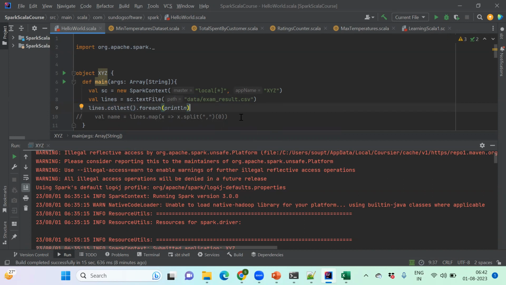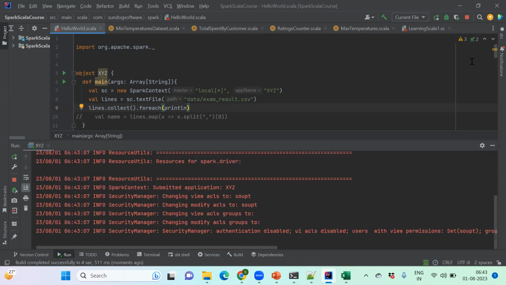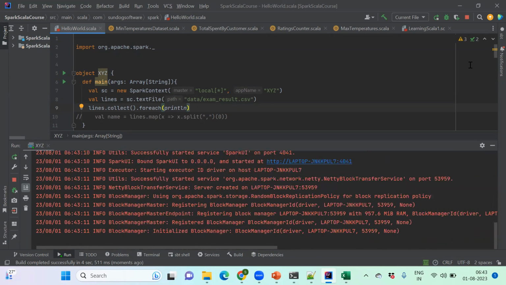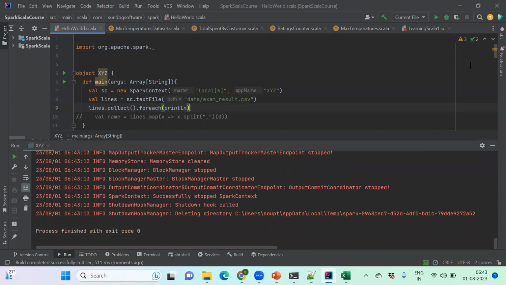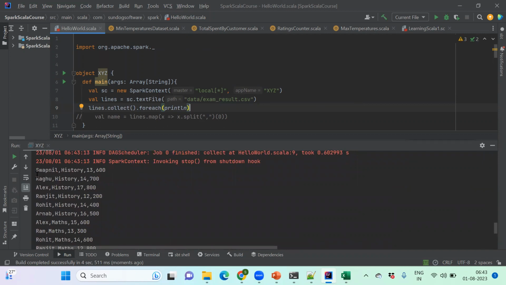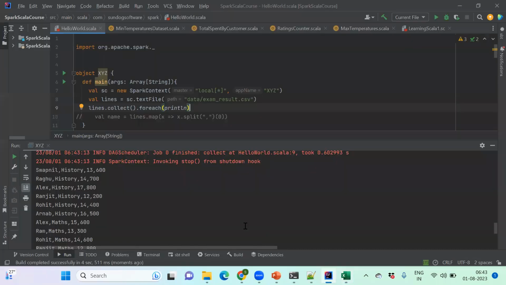We haven't done map or transformation; we will learn that later. But as of now, I'm just checking whether it's working fine or not. Okay, so here is the output of the RDD. The same CSV file contains this data, and the data is present over here.